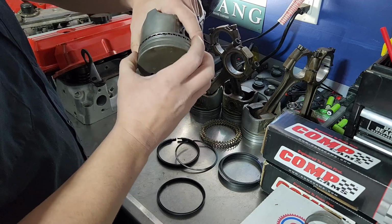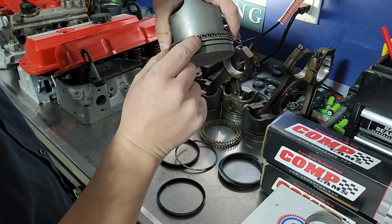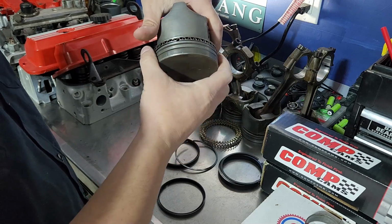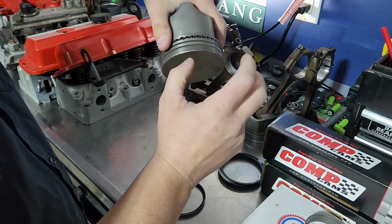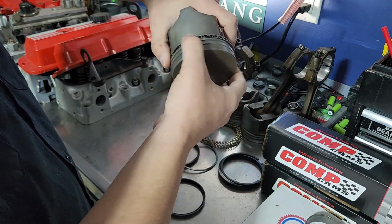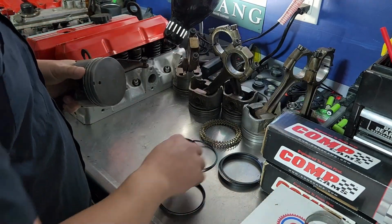And what they mean by clocking is, you may or may not be able to see it, but you remember these things have little gaps in them. And if all these gaps are lined up, presumably you're losing, especially on the compression rings, you could lose compression. But it's not going to matter. As these things run, these things spin. So as long as they're on there, is really all that matters.